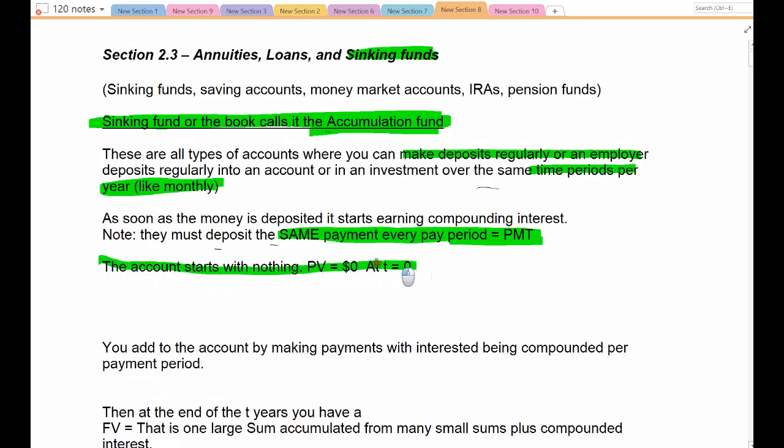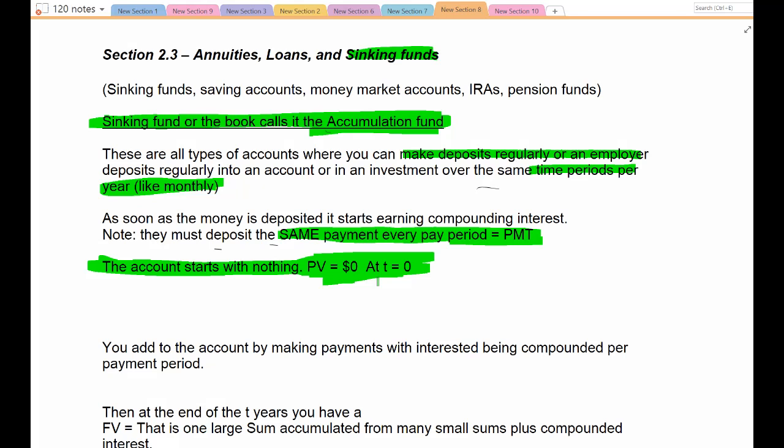The account always starts with nothing in it. And so this is actually important when we go to the TVM solver. If you're accumulating stuff monthly, you assume over the first month in your account, nothing's in there. Then you make your first payment at the end of the month. And so for the first month, $0 in there. And then you make your first payment, put $100 in. And the second month, you put another $100 in. So you have $200 of your money plus any interest you incurred over that second month. And then you do the same thing for the third month, the fourth month, and so on.